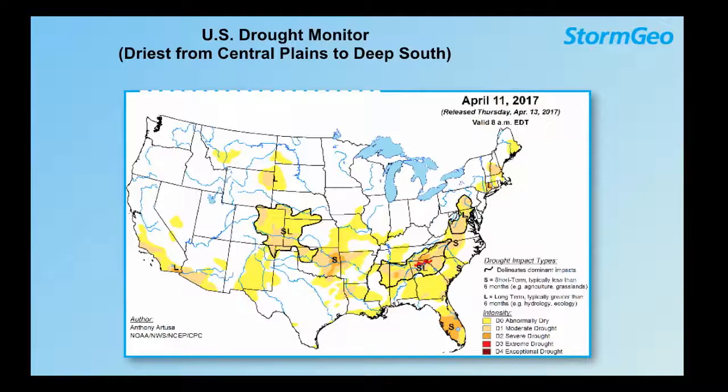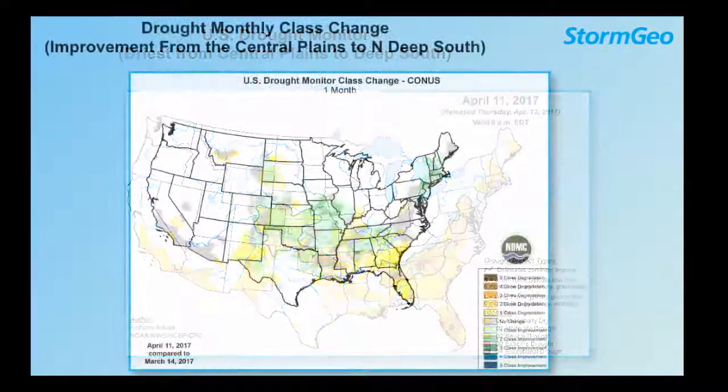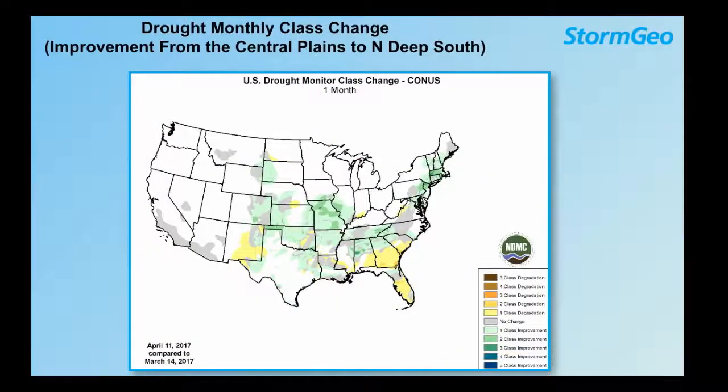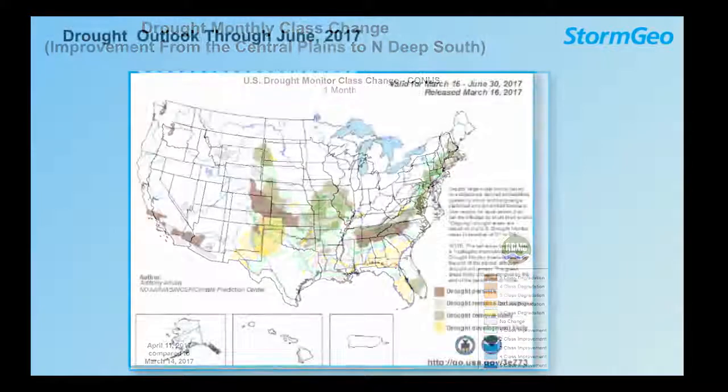There has been some improvement across this area, but it looks like we'll have a lingering threat as we go into the early part of spring. This is the big change we've seen over the past month or so, particularly across the deep south. Anywhere you see that green shading, that represents improvement of our drought conditions. You see that from the northern deep south over towards the southern plains. Areas in yellow, though, represent where the drought has actually expanded. You can see that from southern Georgia over towards central Florida.